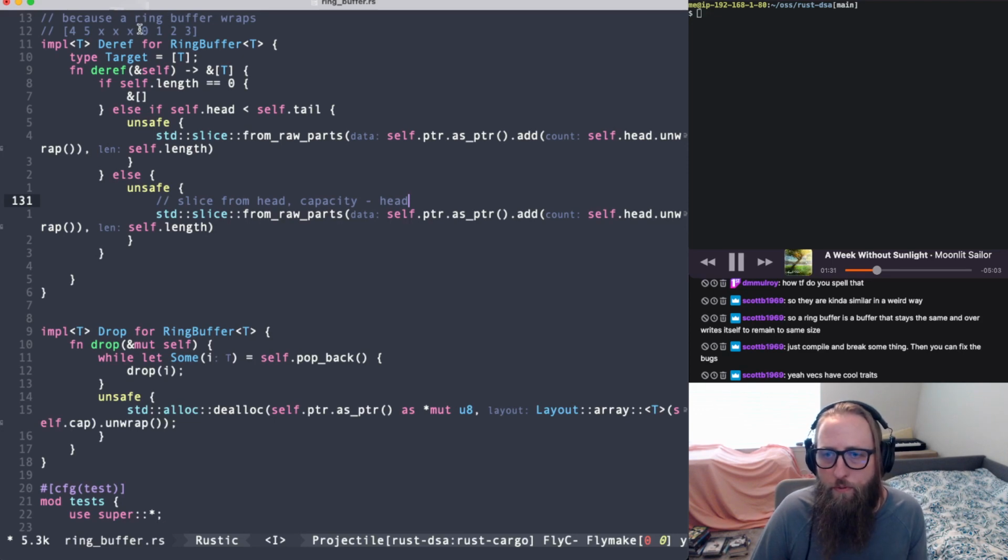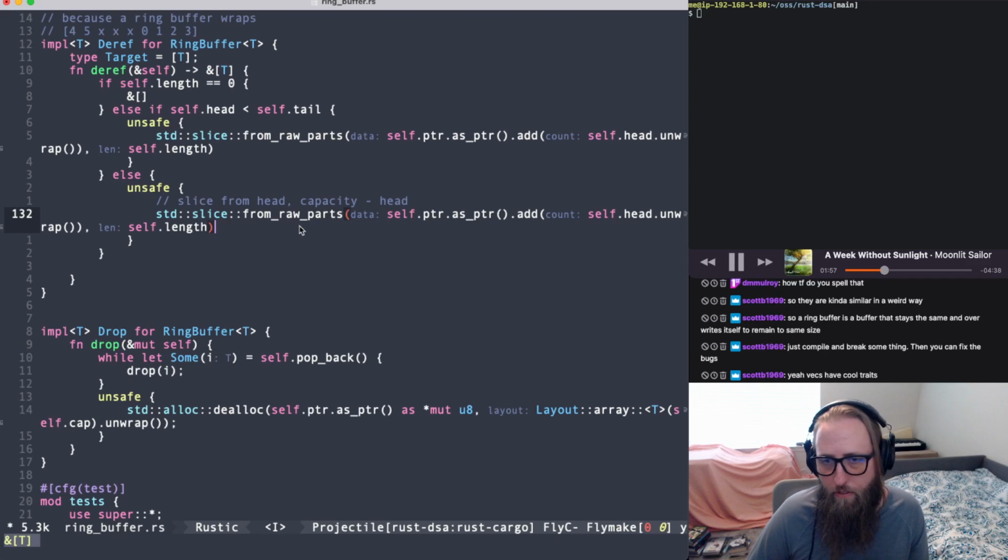So in this example here, head is at index 5, and our capacity is 9 elements. Yeah, our capacity is 9. And so we would want to read 4 elements. Yeah, so capacity minus head works. Okay, so if we slice from head, capacity minus head, that should work.